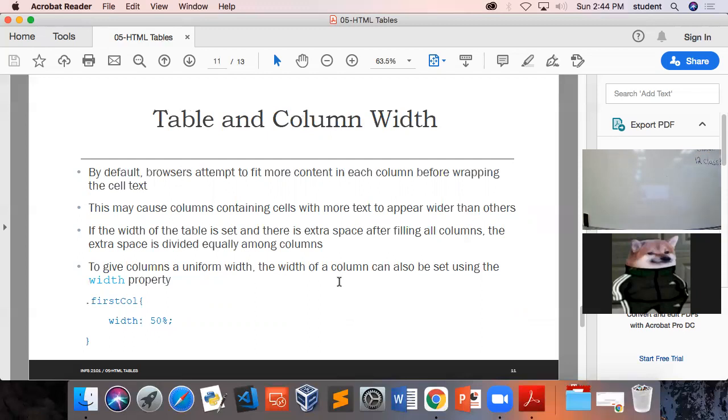Yes. What does the nth mean? The nth child? Okay, so nth child. So remember, we've got a hierarchical structure in our HTML, right? Parents and children. So we're talking about the child of this table, which is going to be the rows, right? And so the nth means we're counting, and so n could be another number. It doesn't have to be 2. But if we're using odd and even, it's going to be 2.